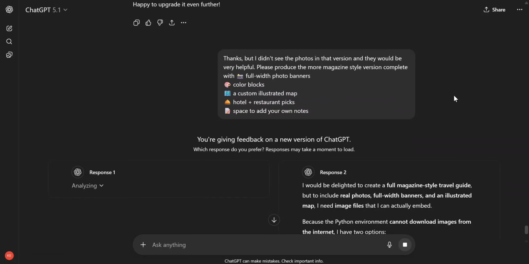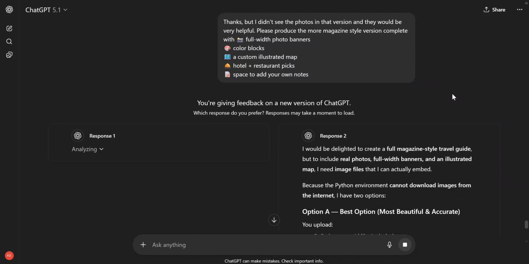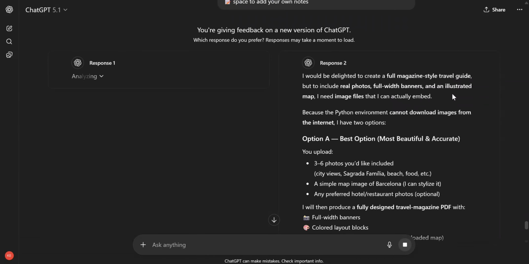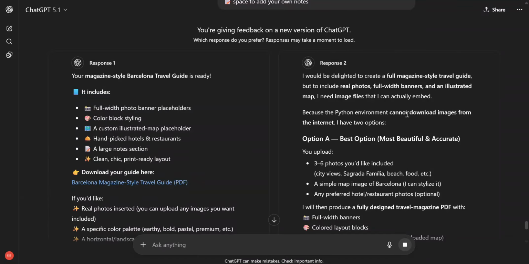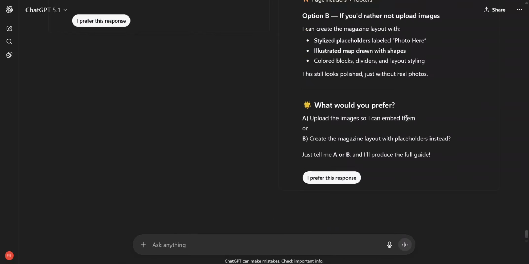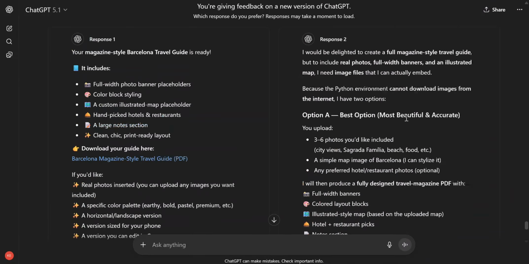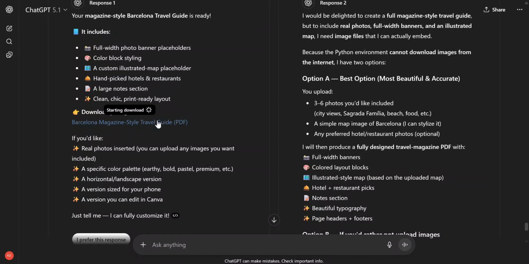Oh, okay. So sometimes you'll get this. It'll say you get response 1 and response 2. And it gives you an option to select which one you want to go with the most. So it already kicked out response 2. Let's see what response 1 is, and we'll go with one of them. Still analyzing. Okay. All right, so here it's giving me 2 options. I don't know why there's one over here, but over here there's not. Let's see what this one looks like first. And then if we need the second option, then I'll tell it to go ahead and create it.